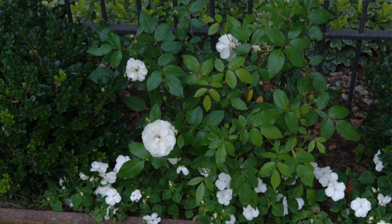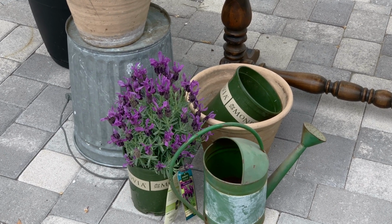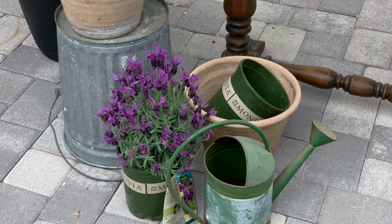Lesson number 5 to being a better gardener. Limit your color palette. Like we talk about in the podcast for your interior, limiting your color palette is a really good idea in the garden too. It just unifies the look. I like even a monochromatic look. That's what I'm doing in my house right now. I have an all-white garden going, but one of my favorite palettes is white, purple, and yellow. I think that is stunning together in the garden.